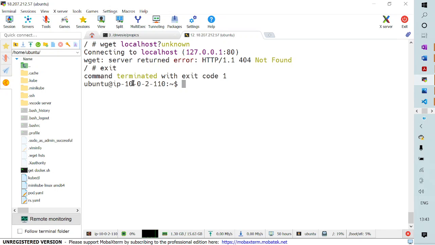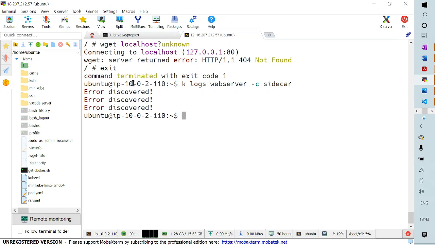If I exit my shell for the sidecar container, I am done with that. If I try again to see the logs corresponding to the same container, with -c sidecar, you can see that we have got some kind of error, and because our condition is met, this is the message we are getting in our standard output. This is what we really wanted to accomplish in this particular exercise, and I will see you in the subsequent CKAD exercises. Let me know how you found this video or this playlist for that matter. Thank you.